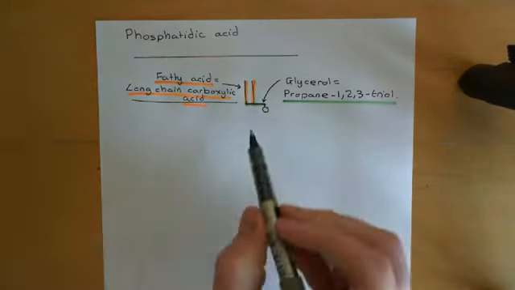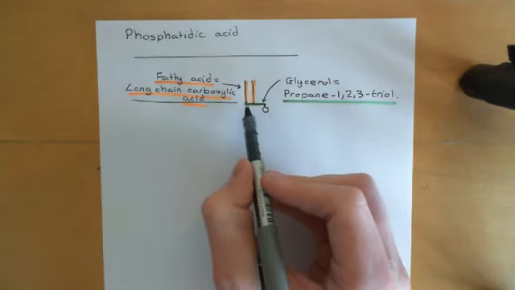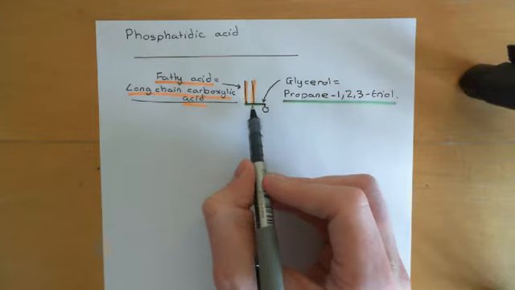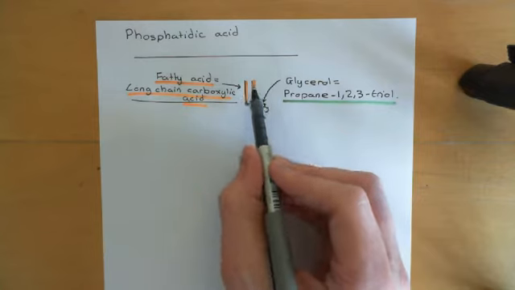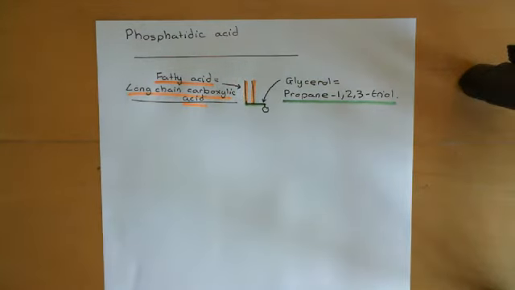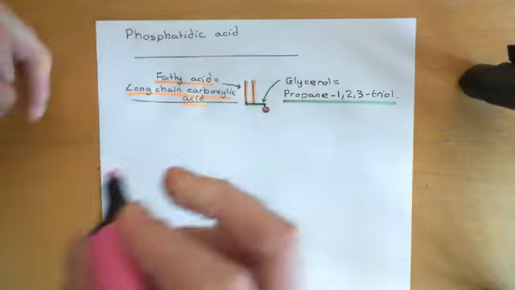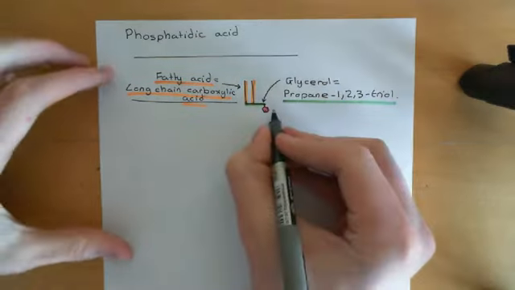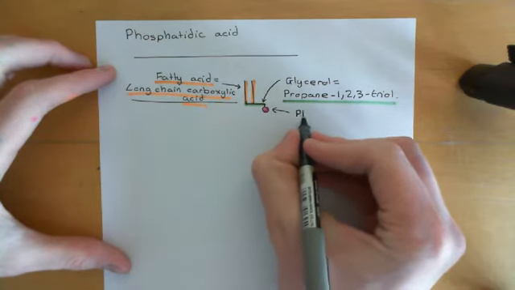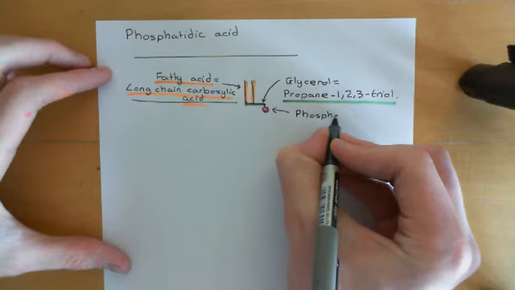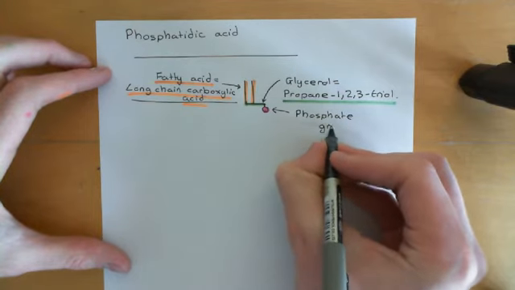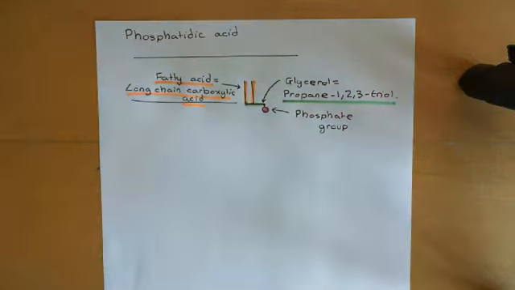And they've been esterified onto the alcohol groups that come off the first and the second carbon of the glycerol molecule. So off the alcohol group on the first carbon and the second carbon, you've had attached these very long-chain carboxylic acids called fatty acids. Then off the third carbon's alcohol group here, this purple blob represents a phosphate group. And this is why phosphatidic acid is a phospholipid molecule. Because in order to be a phospholipid molecule, the only 2 criteria that you need to meet are you have to have a lipid component and a phosphate group.